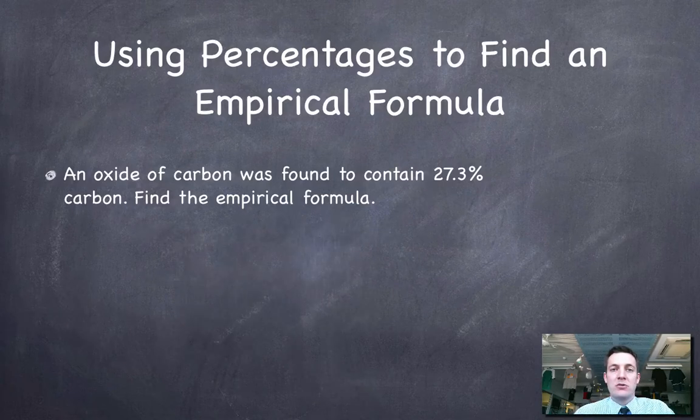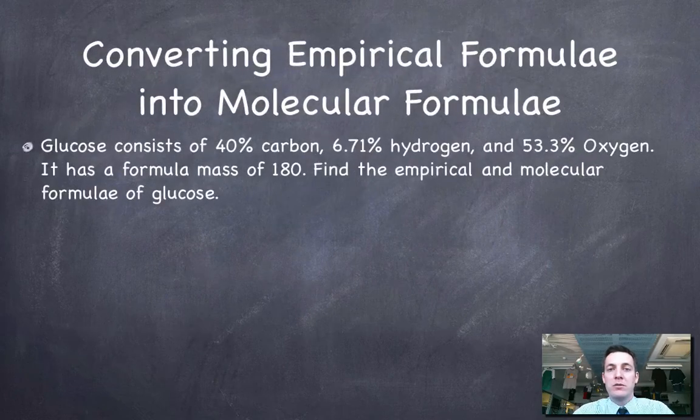Okay, so that's the 2 different types of problem that you often face where you're being asked to find the empirical formula of something. Now we're going to find an empirical formula and then turn it into a molecular formula. And remember, the molecular formula is always a whole number multiple of our empirical formula. So, glucose, whose formula, unfortunately, we've already told you in this film, but it doesn't matter, it's going to spoil the surprise, but not a lot else. We can still see how the problem works.